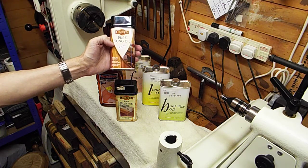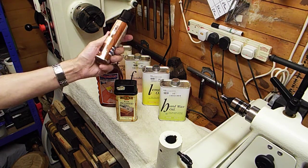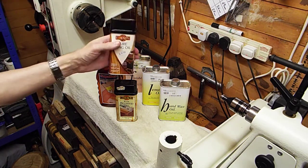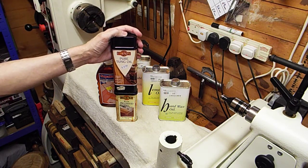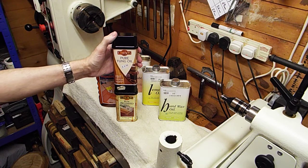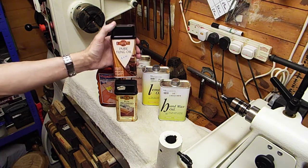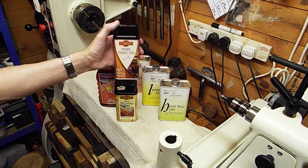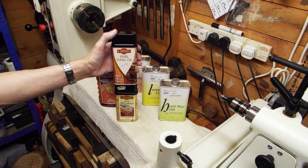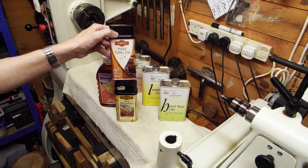Pure tung oil is not cheap — this is seven UK pounds, so that's probably 12 to 13 dollars for 250 millilitres. Tung oil, if you've never used it before, is a very hard-wearing oil. It's very resistant to water and fruit acids. However, it does take a long time to dry — you'll finish an item and think it's dry, come back a couple of days later and see little pinheads where the oil has oozed back to the surface. It does give a good hard-wearing finish, but it also darkens wood, so bear that in mind with light-coloured woods.